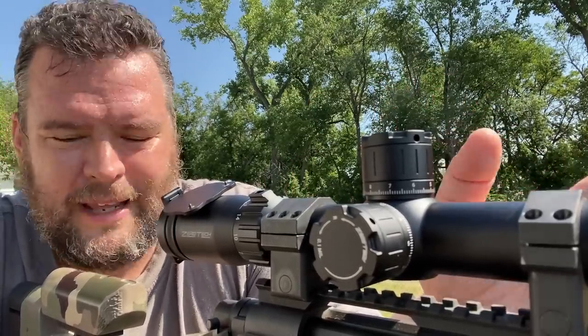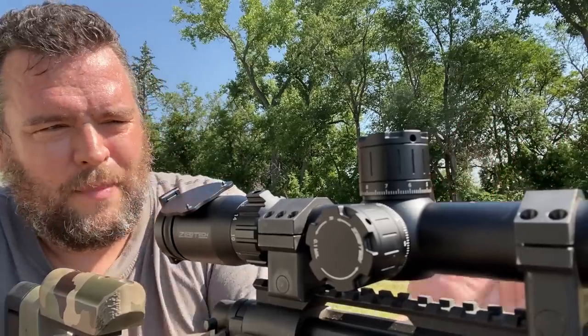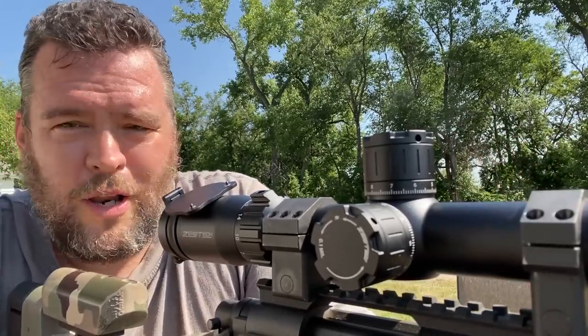Hopefully this review gives you a better look at what this scope is. Does it have my stamp of approval? I don't know if you're doing that target shooting application stuff like I do. I think this would work. I'm going to use it for a little while and see how I like it. It'll definitely find a home on one of the rigs we got around here.